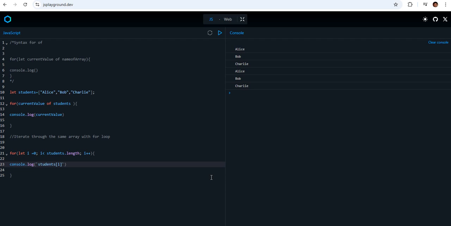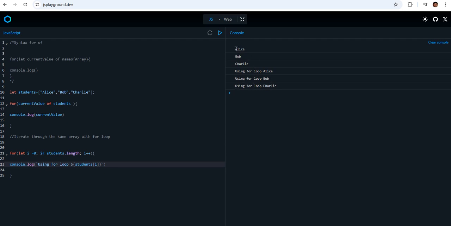I write here "using for loop", and I put the variable with dollar sign and curly brackets, and I have "using for loop Alice", "using for loop Bob", "using for loop Charlie".